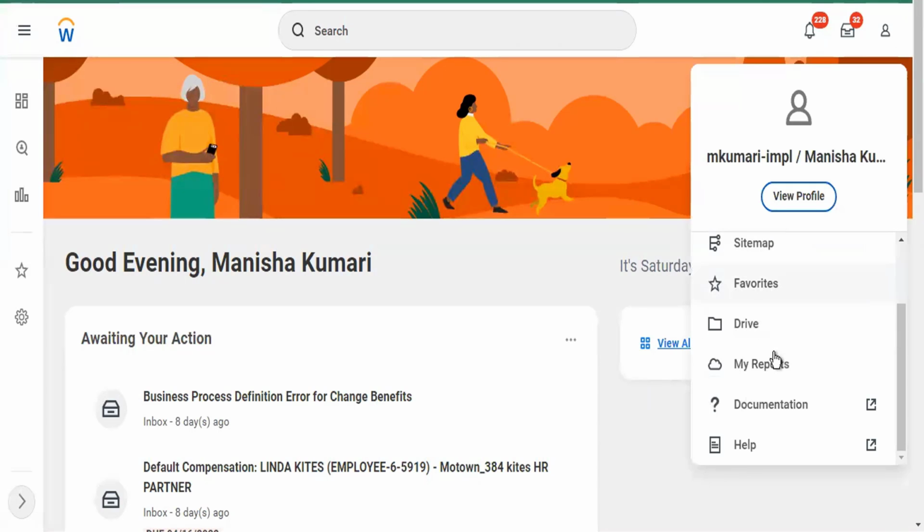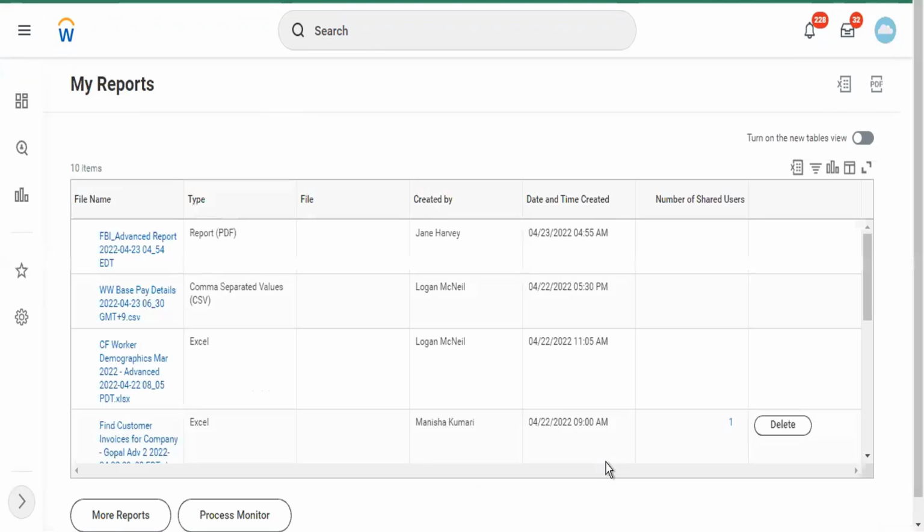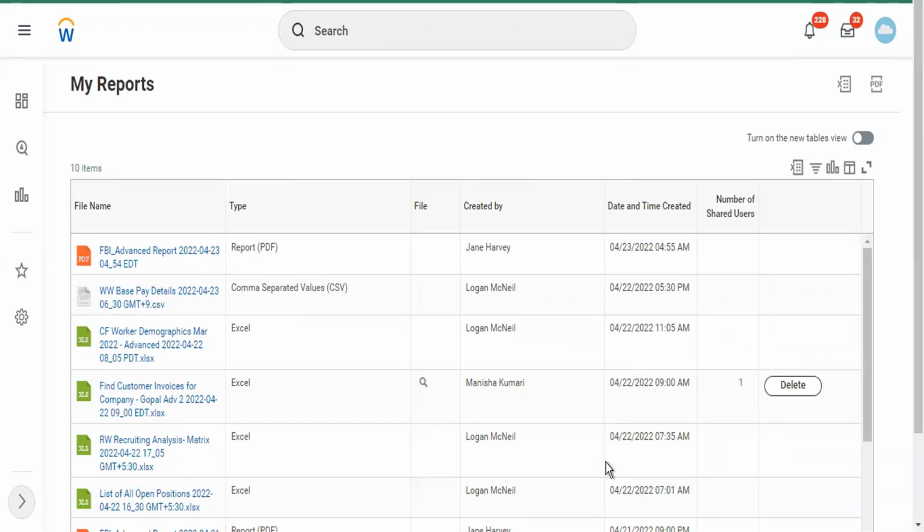Let's do my reports. My report is a section or a page where reports which take a lot of time to run will appear here. Let me give an example. You ran the financial accounting general data for a company for the last 5 years or 3 years or 2 years. Then the system takes some time to process that information. Sometimes it takes half an hour, 1 hour also.